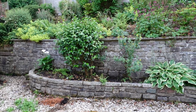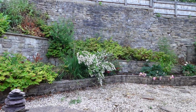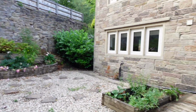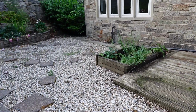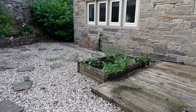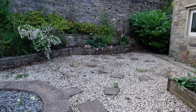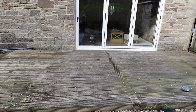But this wall that runs all along with the flower bed, that's all staying. And because it's got quite a curve to it, I would like the patio to have a bit of a curve so that it all looks like it ties in still. I don't want just one big long rectangular patio putting in. I want it to still look like a nice English country garden is what I'm thinking. But I know nothing about landscaping or gardening, so we'll see what we're able to do.